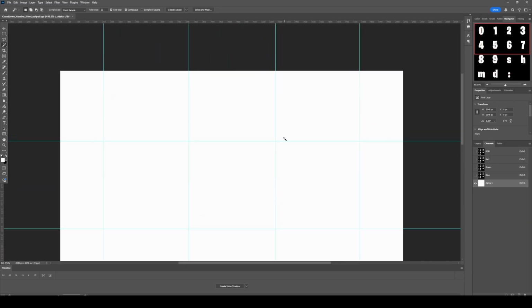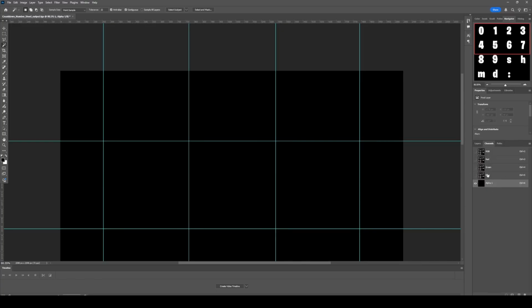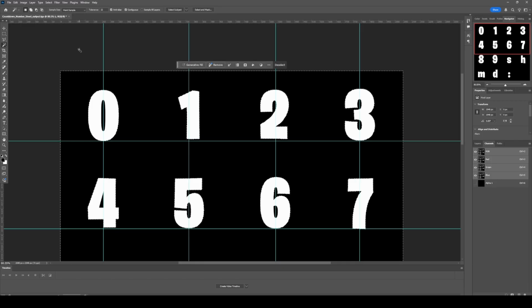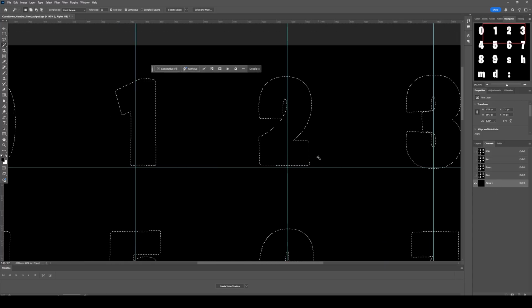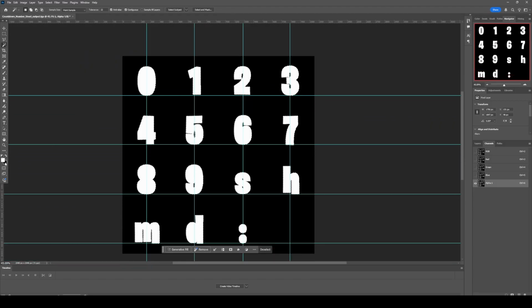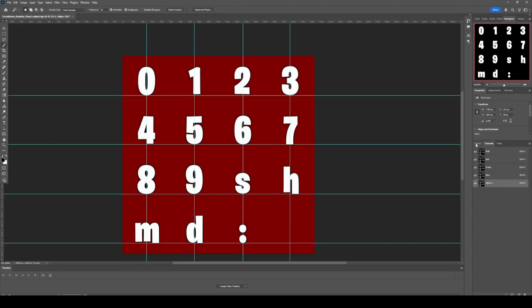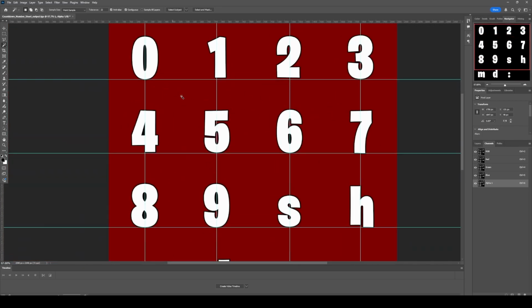So if we set our alpha channel, once we merge, we come into the channels, we've got our alpha channel, we'll just set it to black for now, but we can do that again. We select inverse, modify to expand, and then we have say 6 pixels, and then we come down to our alpha channel and we just fill that expanded area in with white, Alt delete, or we can just fill it with white, and now we have our alpha mask, and you can see it's got this black stroke around it, and then we just go save as a target and we can import that.